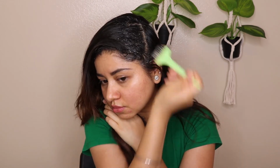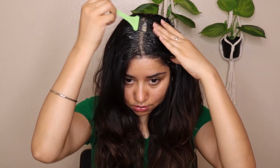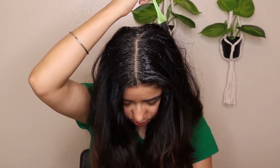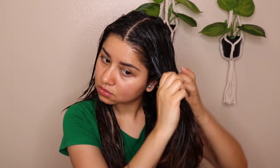Now this way the mask is evenly applied on each and every corner of my head. That's why I either choose the middle parting way or the side parting way. So that totally depends upon you. It's your choice. Whatever you feel comfortable with, you can do that. But just make sure that you're applying the paste evenly all over your head.